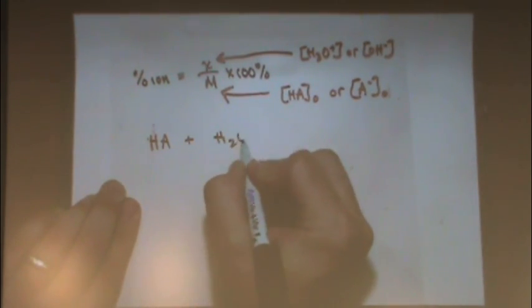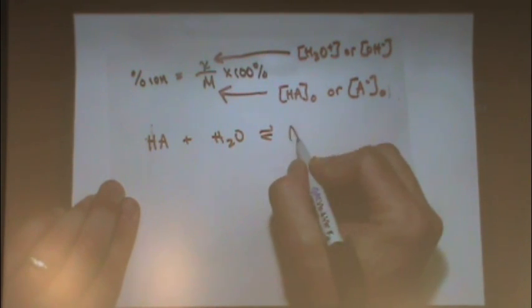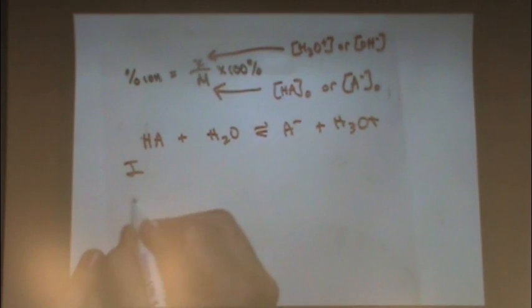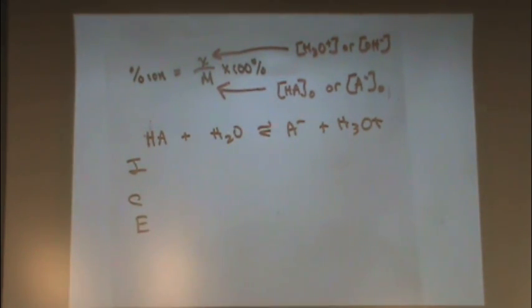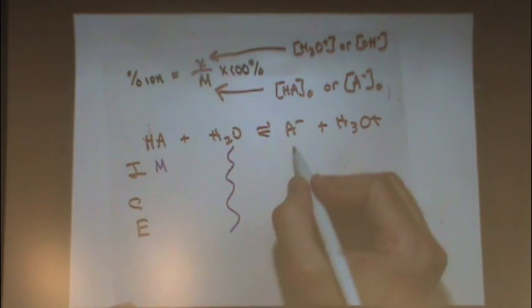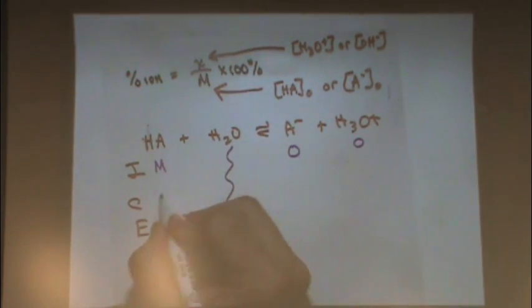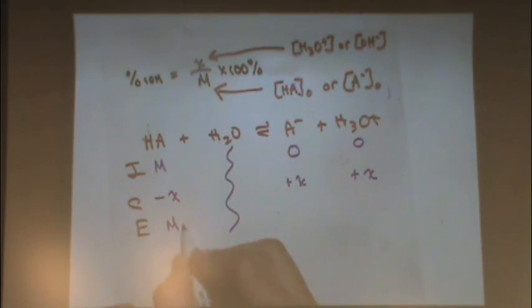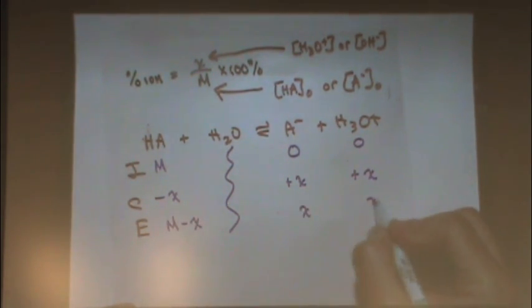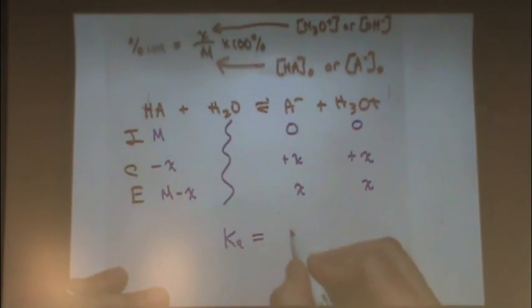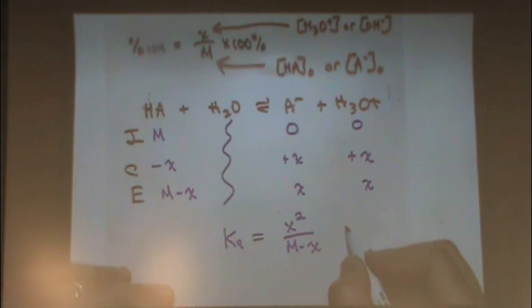Let me write down the general reaction for an acid. Okay, and let's say you did an ice table with this. And we fill in the blanks. Let's say I give you an initial molarity here, and you ignore water. This is 0 and 0. It would shift towards the 0, like this. You got m minus x, x, and x. And then Ka, because it's the equation for an acid, is x squared over m minus x.